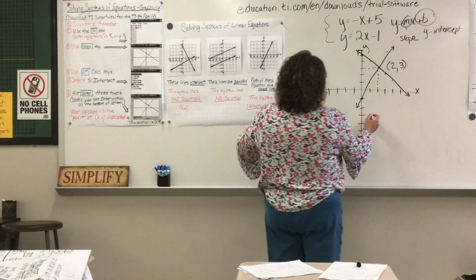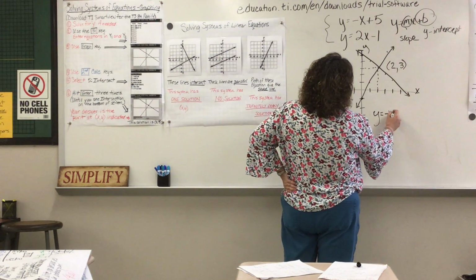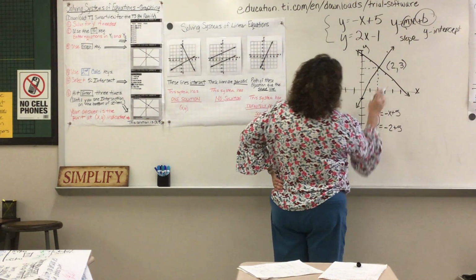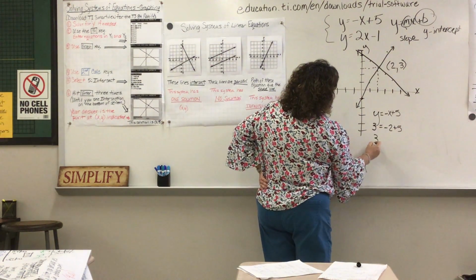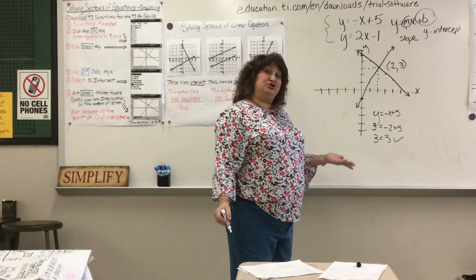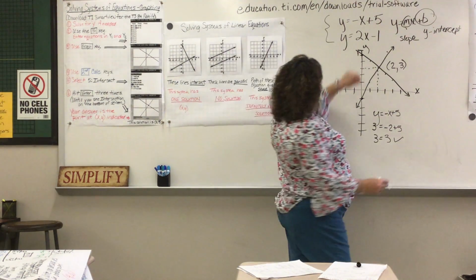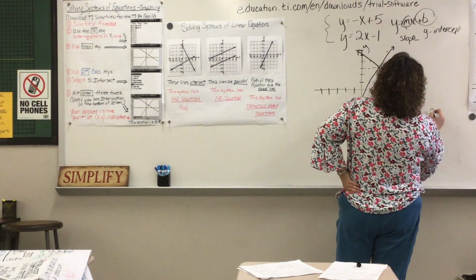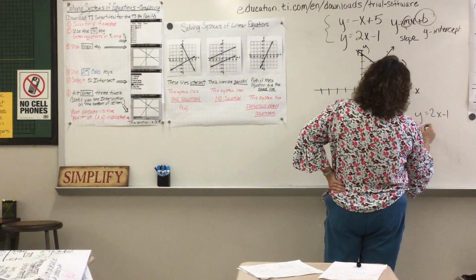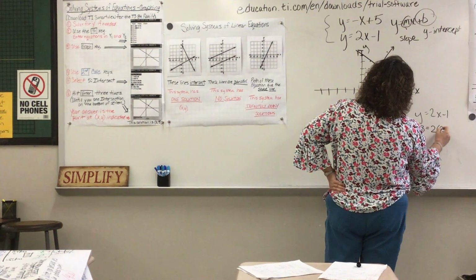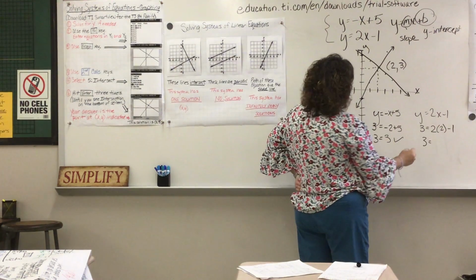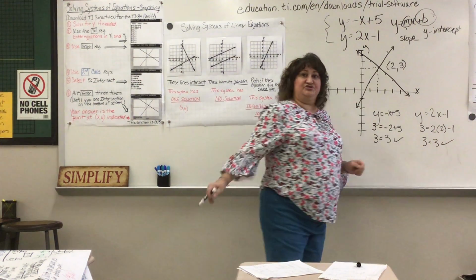So here's this one. Y equals -x plus 5. My x is 2, so it's -2 plus 5. And my y is 3. So I have 3 equals -2 plus 5 is 3. And 3 does equal 3, so that's true. So that works for this one. Let's try this other one. Y equals 2x minus 1. So I'm going to substitute my 2 and my 3 in. So I have 3 equals 2 times 2 minus 1. And that's 3 equals 2 times 2 is 4. 4 minus 1 is 3. And that works. It's true also.